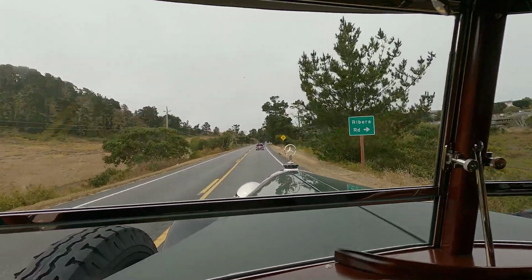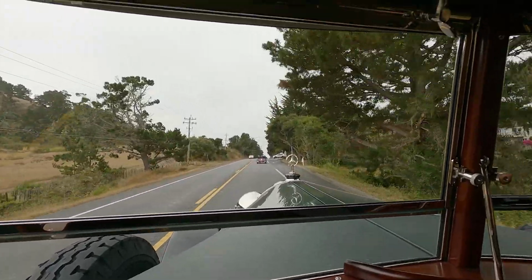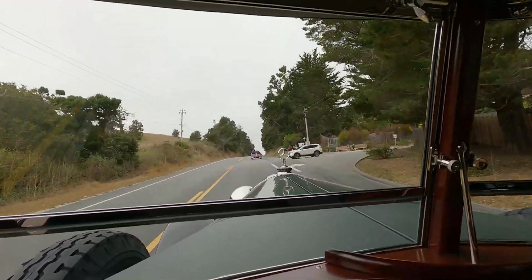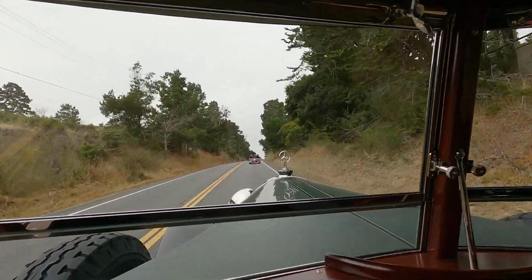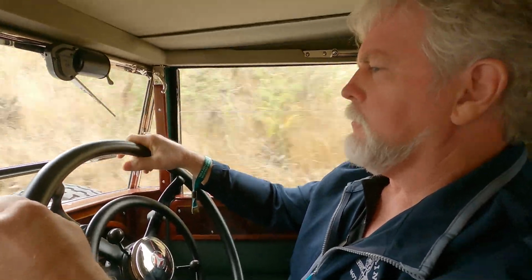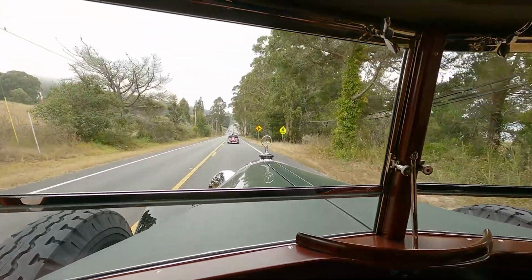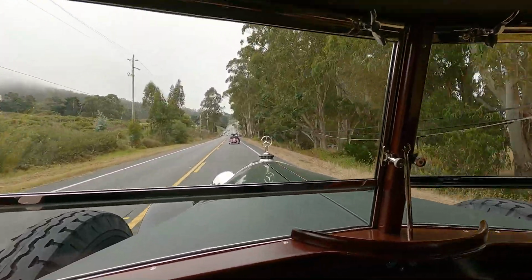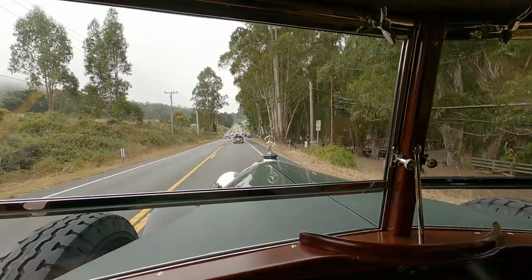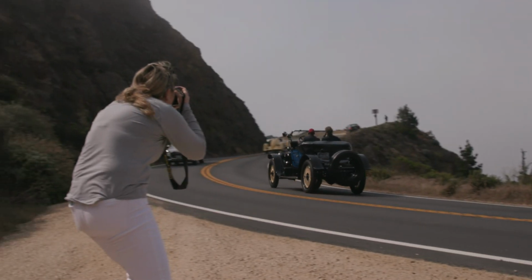So we're here on Highway 1 in the 1927 Mercedes 630K. For all of us who get to participate in this, it's probably our favorite part of the weekend. Sunday on the lawn is nice, but being here on Highway 1 is extraordinary. And Lee's having a great time piloting this car that he last drove in 2017. We've also got Jacob in the back there. Having a touring car on the tour is a lot more comfortable than being in some little open two-seater, or indeed the last time that Lee and I did the tour together in that wonderful 1916 Packard Twin 6. Fabulous, powerful car, but open.